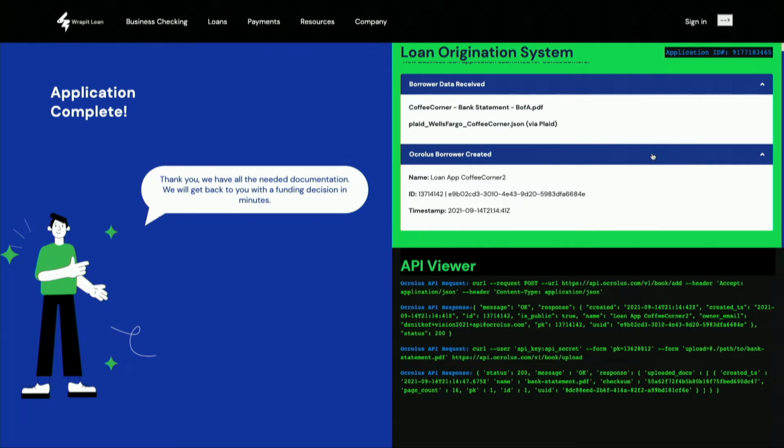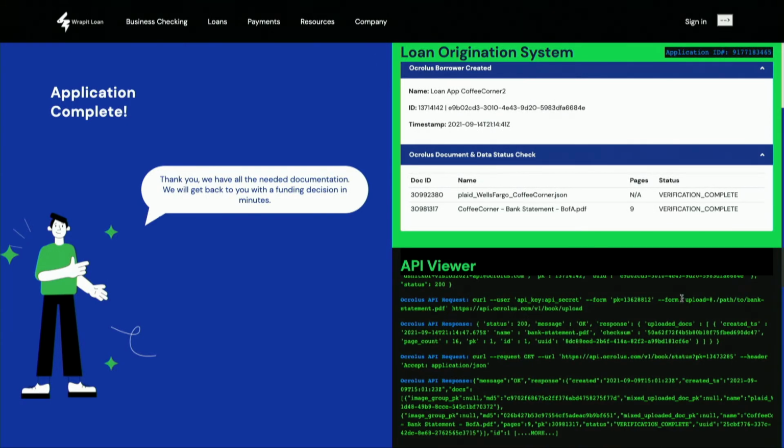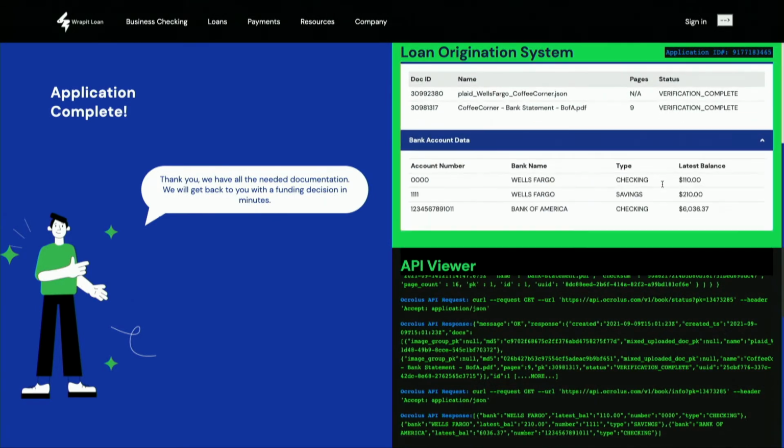Now we'll hit the API again to check the status of the processing. And we can see that both data sources have been completely verified. Now, for the bank PDF, what that means is that our machine learning extracted the data from the pages and put them in a clean, structured format. And we took all the Plaid data and we standardized it into the same data structure so that digital and document data streams could be analyzed together. Now, let's make another API call, and we'll get some high-level bank account data. So we can actually see that that Plaid Wells Fargo data contained 2 different bank accounts. So now we have 3, and we have some high-level information there.